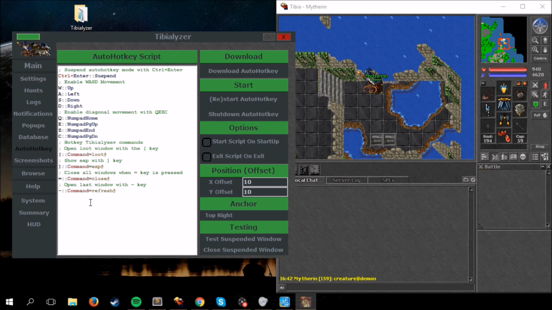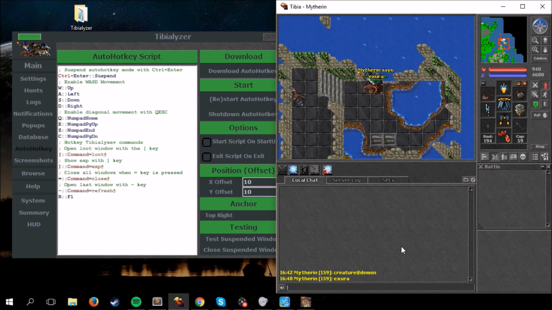We can also add in our own custom options. So for example, I have F1 set to do light healing, etc. So I can do R::, F1. Now it remaps my R key to the F1 key, and my F1 key is light healing. So now if I restart it and I press R, it will do light healing. Of course, the problem is now I can't type using these keys anymore, because if I press R, it will not put an R in the box. It will cast light healing.